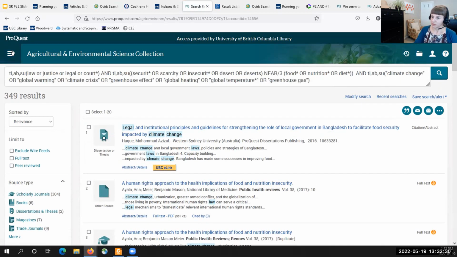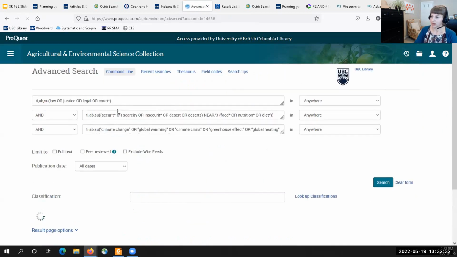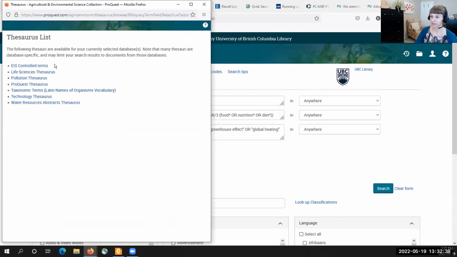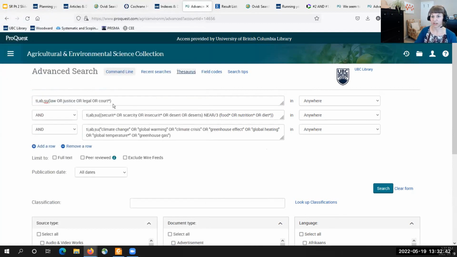The other thing that you can notice here is that you can come back here. There might also be subject headings that are of use. So you can look in the thesaurus to see if there is, and you can search in there for any relevant subject headings that you might be able to use, or you can use some of the field codes. And in the recent searches, you can combine it this way, or you can combine it in some of the other ways that we've done in some of the other databases. So there are often multiple options for how to combine different searches.